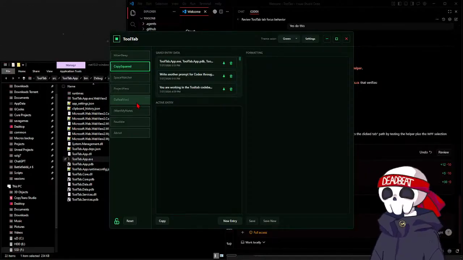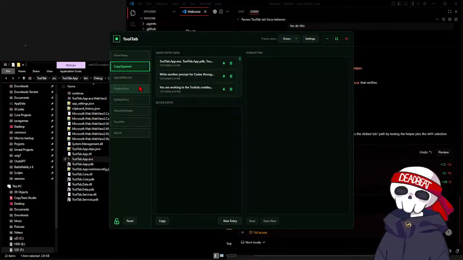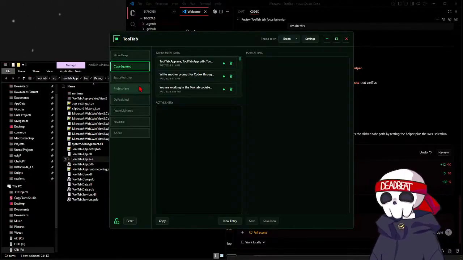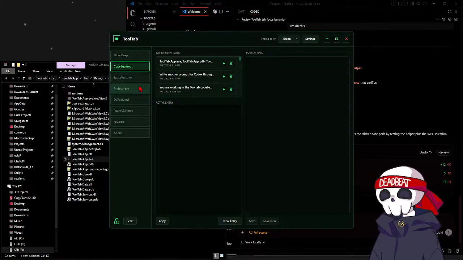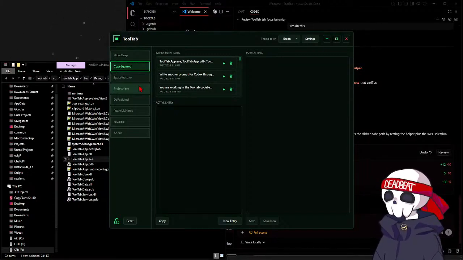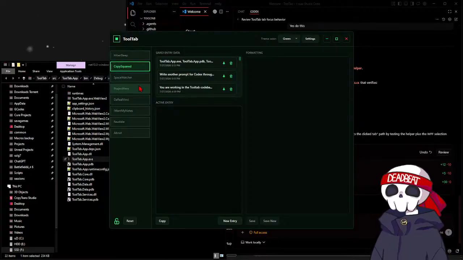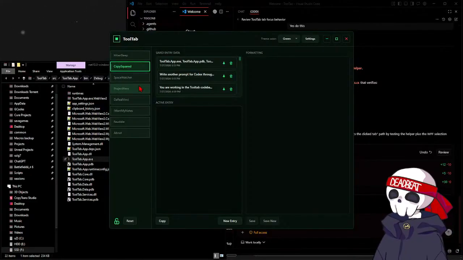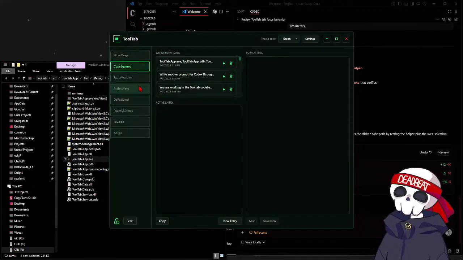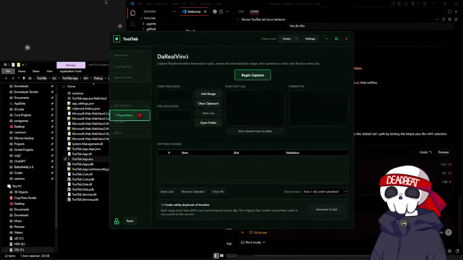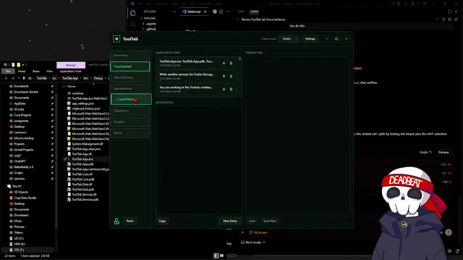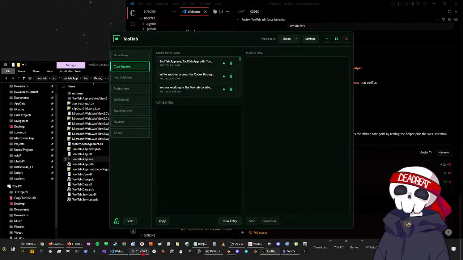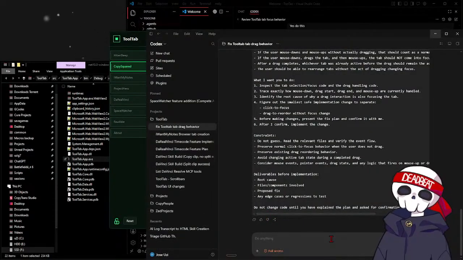Because the way I made this app is each of these tabs is kind of like its own app in a way. So I can take it, put it into another project, and give it a tab and it'll work, right? So I'm thinking I just make another whole main window and just rebuild the tabs. Let's see if we can somewhat fix this. So I can tell it exactly what's happening and see if it can fix that behavior. So let's see which ChatGPT.